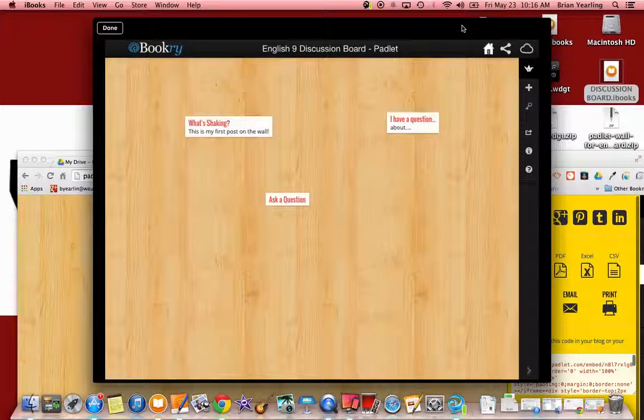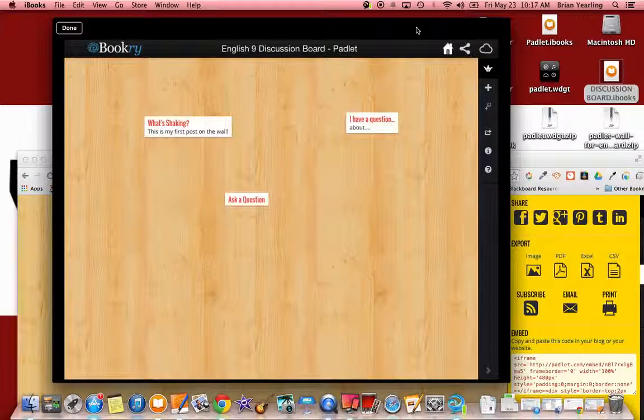Again, the final reminder I'll give you though is this only works for a student if they are in an internet environment where they have access to wireless. So this would be something that would be kind of an add-on to your books, not something that is critical content, because the real value of iBooks is that they can be taken with kids outside of internet-enabled environments and offline, and they'll still be able to get to the content. So this would be one thing that you'd want to say, this is an add-on or something you can do, but you can really focus your kids in one place to do things like a discussion board.